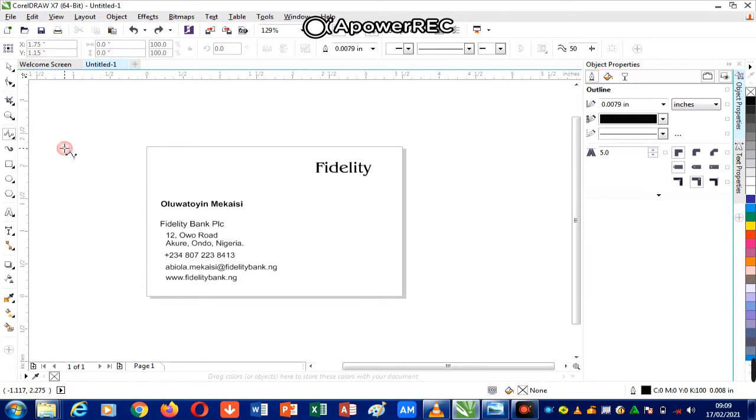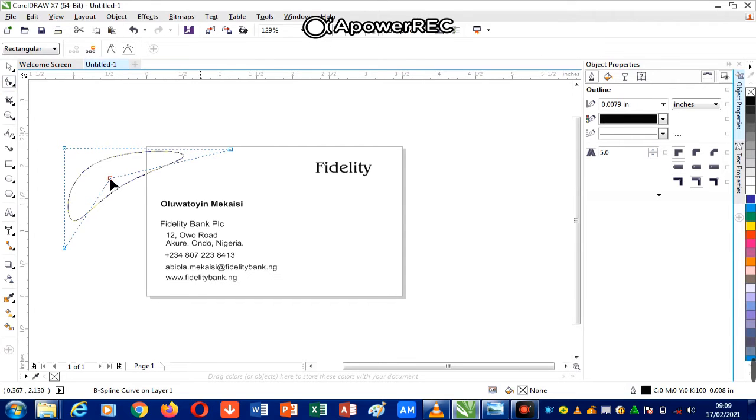Sorry, I'm not pleased with that line. I'm going to redraw that. Hold down my Control key, then I click on my shape tool.